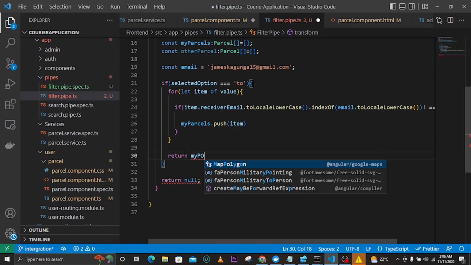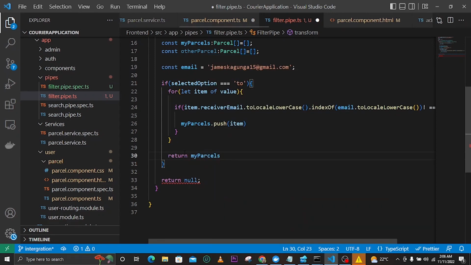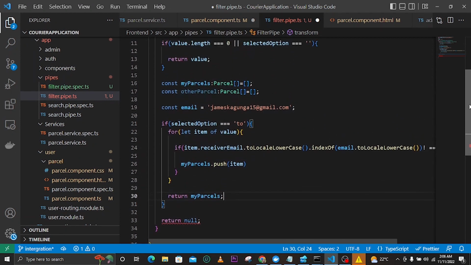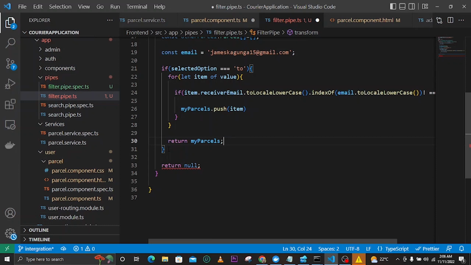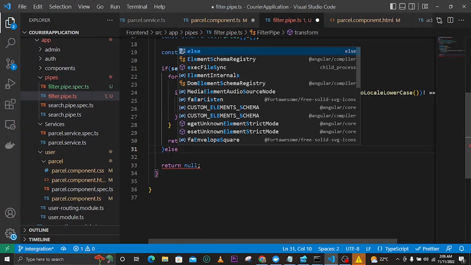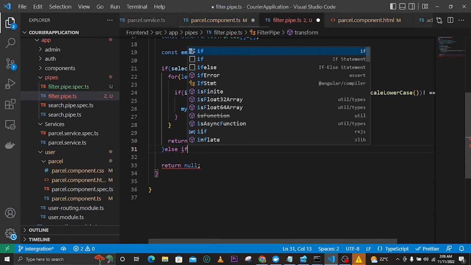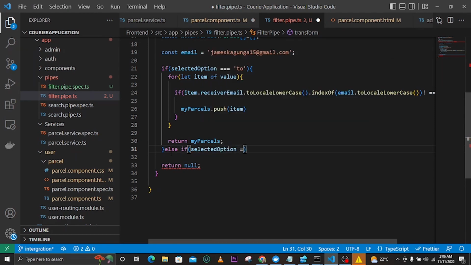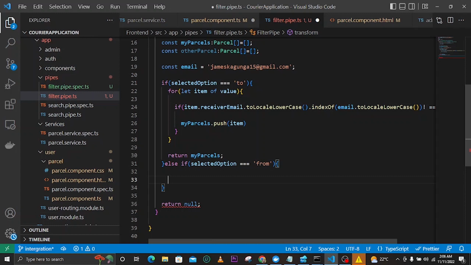But remember, now we are doing for two conditions. So the other condition is, you can say else if selected option here is equals to from, and you can call them maybe a better word, and say them from me or to me, and you make sure that you have added those.